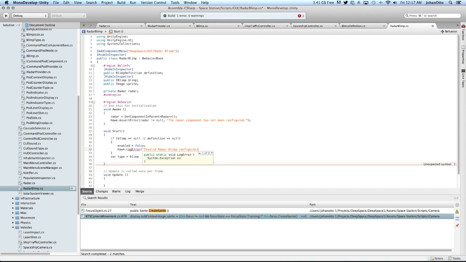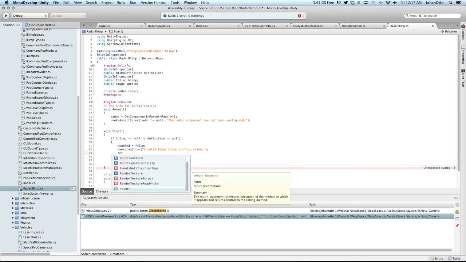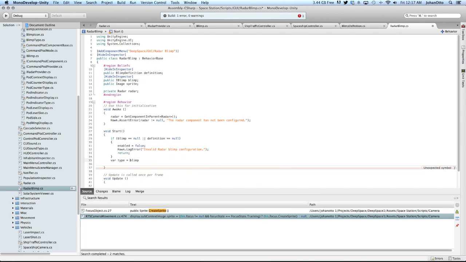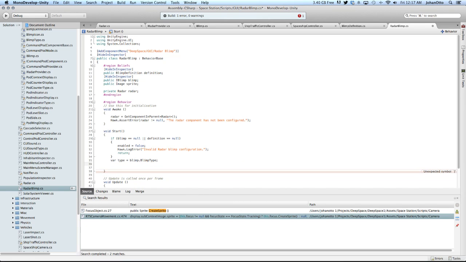User's never going to see this. And return. Okay. So blimp. Get the blimp type. Now we know the type. Now we need the kind. The kind is in the definition or the icon. So the icon is the definition dot icon. Great.